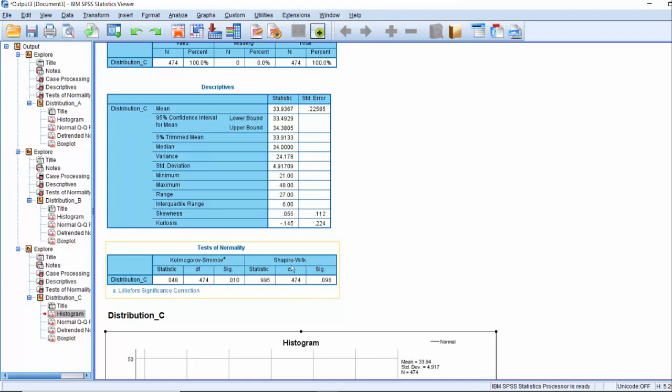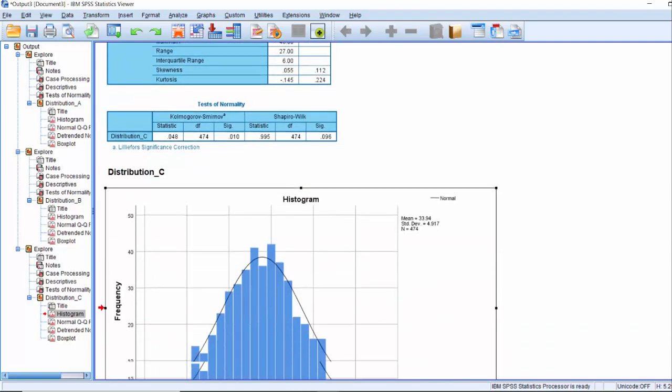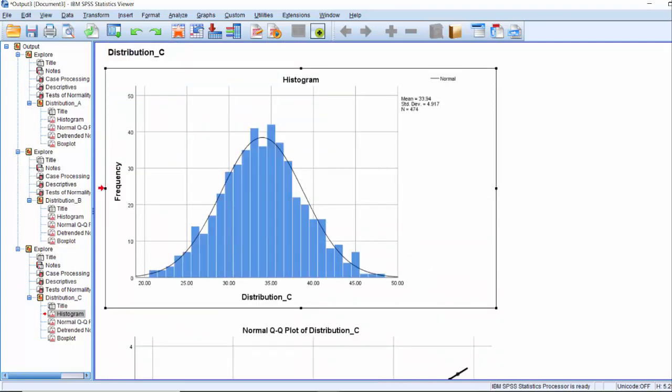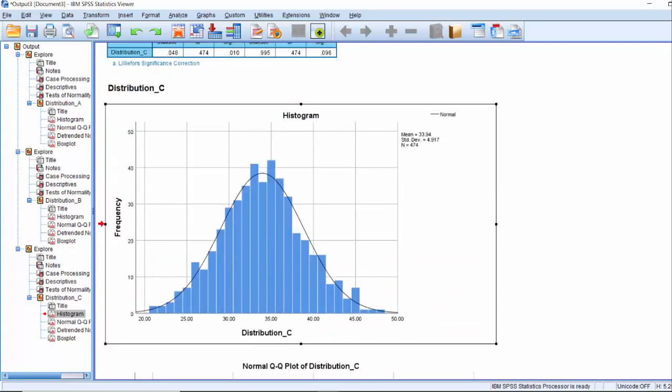Shapiro-Wilk is asking us to do the opposite. It's saying that it's not less than 0.05. It's actually a value of 0.09, so you should accept the null hypothesis. And as I said earlier, Shapiro-Wilk is regarded as a more robust statistical test, so I think we'd be fairly safe in this situation accepting normality, or assuming normality, in this distribution.